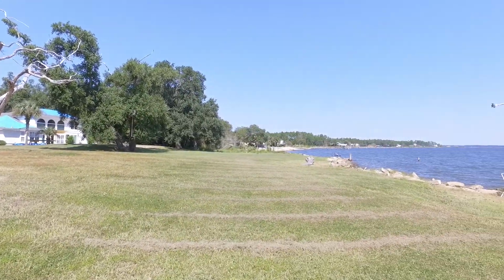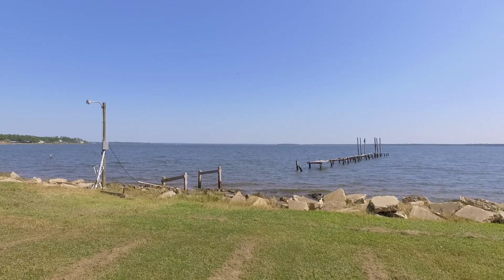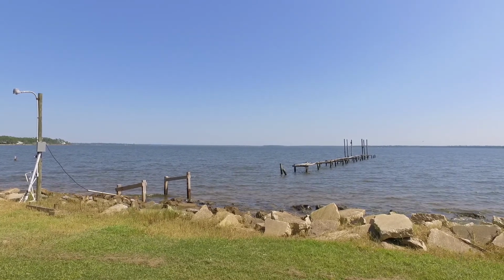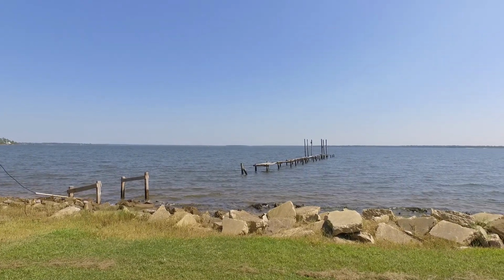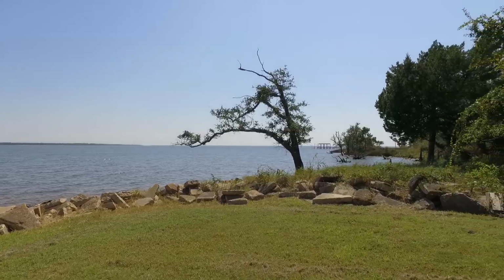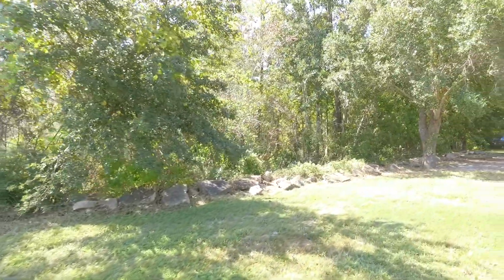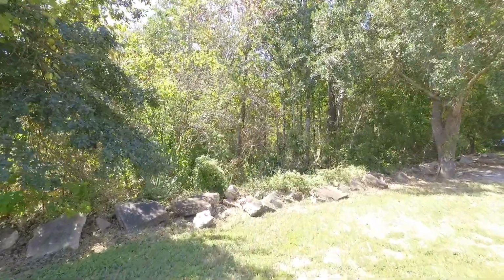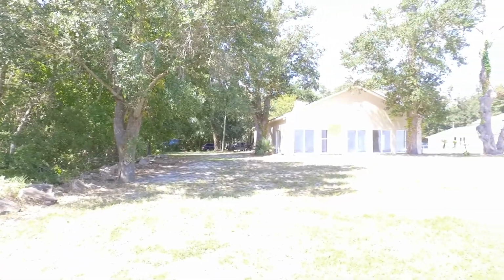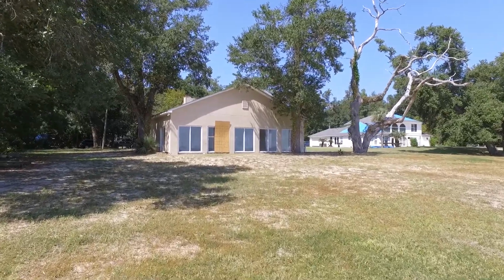There's the neighbor property, and here's the water view. Now this deck was 250 feet long when it was built, with a 20-foot wide boat dock. But the damage was from Hurricane Ivan, and it's never been rebuilt, so that's how long ago it was. But look at this view. And this property right here, I don't think this property has an easement. I think it might be landlocked. I'm not sure, but I think that might be the case. But anyway, there it is. No telling what they're going to do with this one.